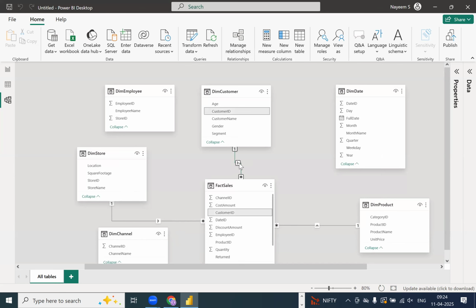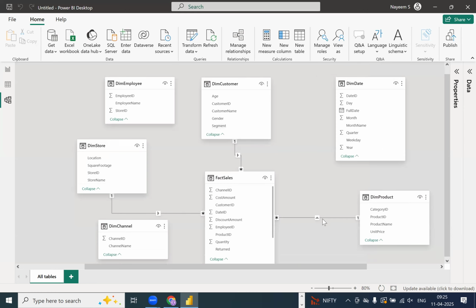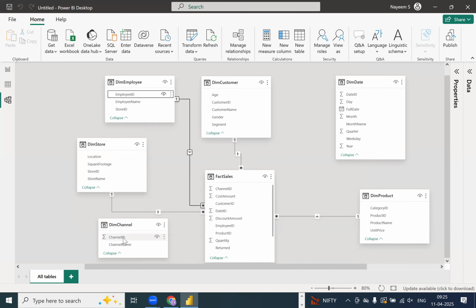Now if you double click on this relationship, it will take you here. See, customer ID and customer ID, fact sales and customers. Now it has fact first and then dimension next, so the cardinality will be many to 1, and the filtering direction is single. You have to create the relationship like this. And from the employee, you have to create the relationship on the employee ID. Yeah, so 1 to many and single cross filtering direction. And from the channel, it means what type of mode it is, like online or store purchase. If you want to analyze that, then you have to give the relationship on the channel ID.